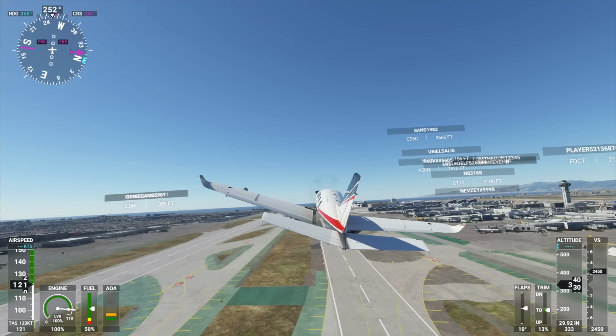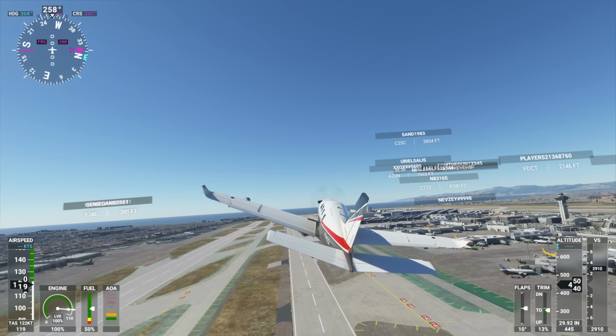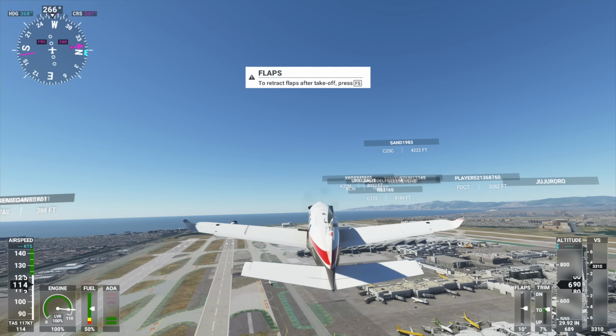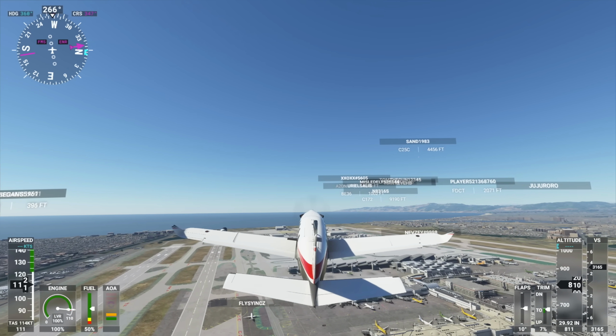Some planes just vanished. I think something is stopping them. The God of Flight Simulator is more than willing to smite you. That's what we're learning today. Absolutely willing to smite you.